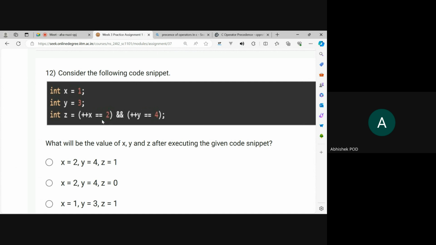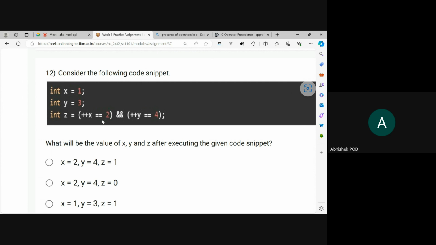Now, let us check the right hand side expression. What do you think about the right hand side expression? Will this be true or what? It might be false and then it will be incrementing by 1. Just like we said, in case of ++x, it will be incrementing first and then the comparison will happen. The similar case will be applied here too because we are using plus plus before the variable name.